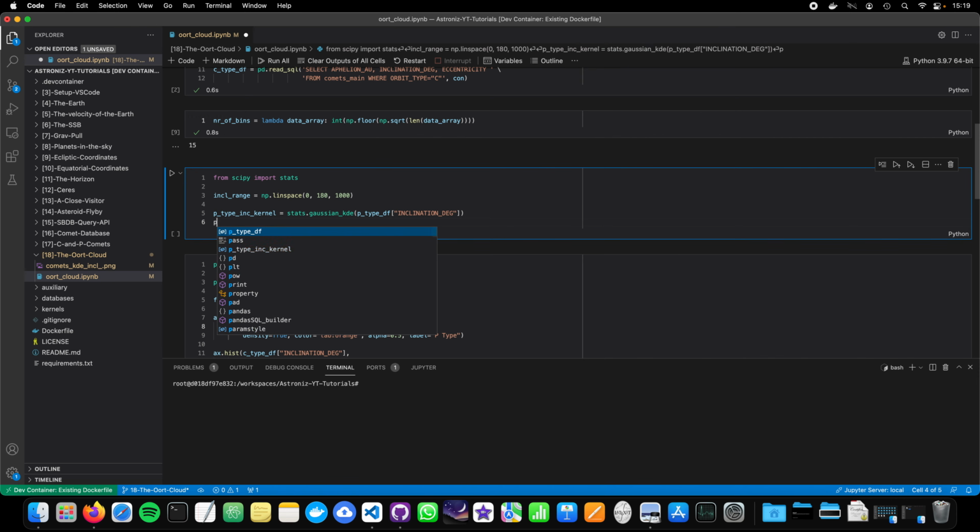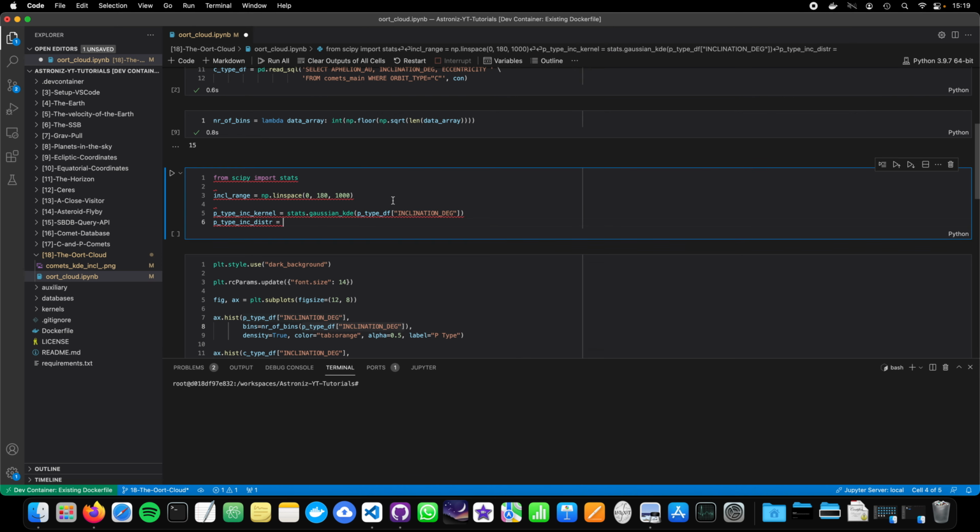And now, to compute the distribution, we use the kernel: p-type inclination distribution. So the distribution is computed by using the kernel we defined here, and we apply the inclination range array we defined in command line 3.